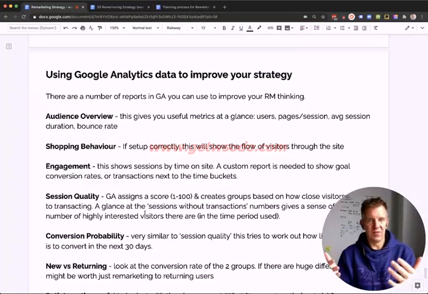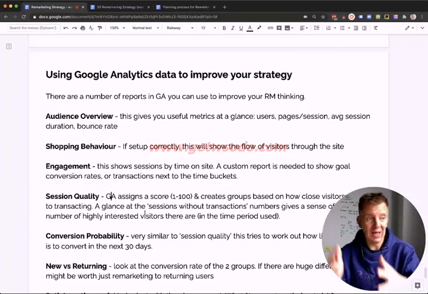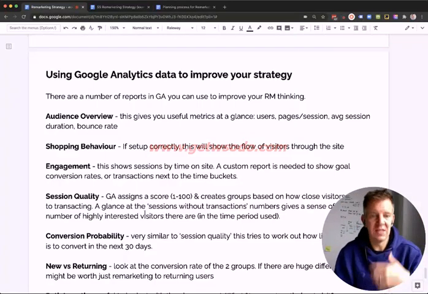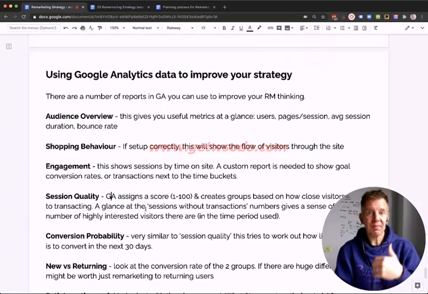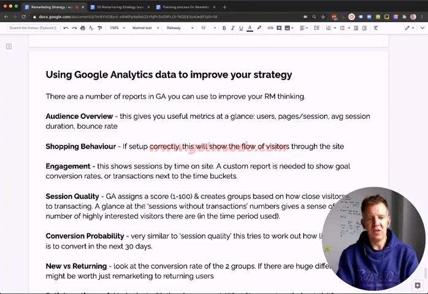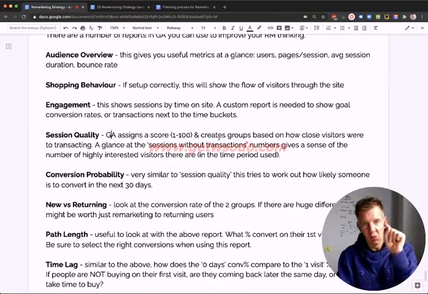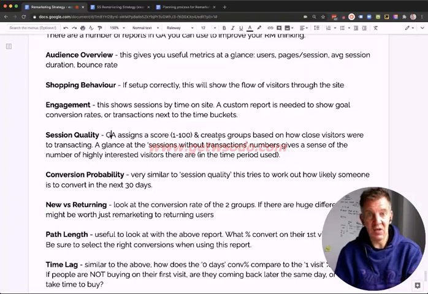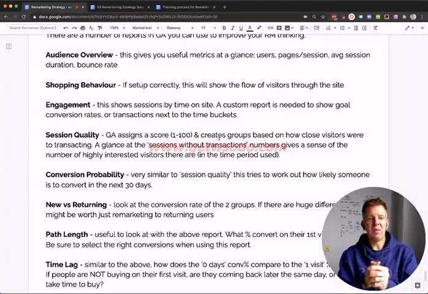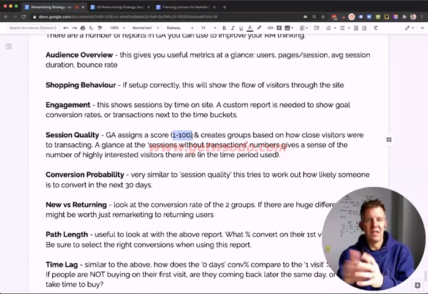We're going to look at all of those factors, plus a ton of other factors, plus what we learned from all these other websites, and we're going to give these people a score. And then what you can do is you can retarget to people based on their score. Again, one click to build that segment, which helps you build an audience very easily. And then you can say, okay, I want to remarket just to people whose session quality was between 51 and 100. The people with the best quality sessions, they are probably the people most likely to buy if I were to show them a remarketing ad.